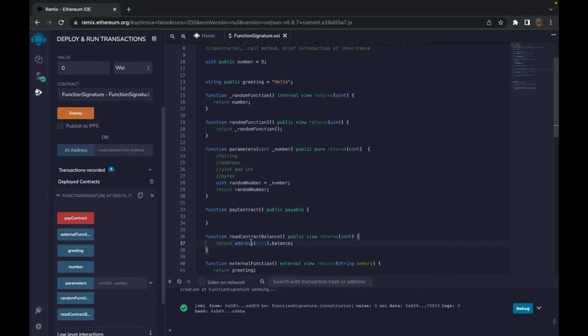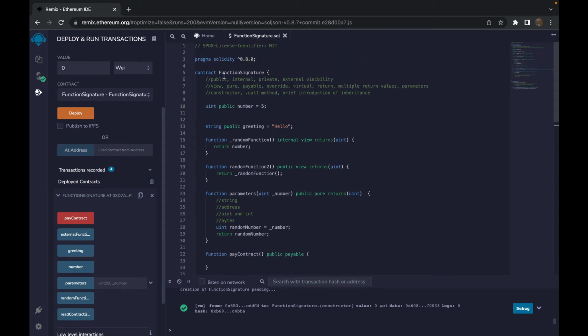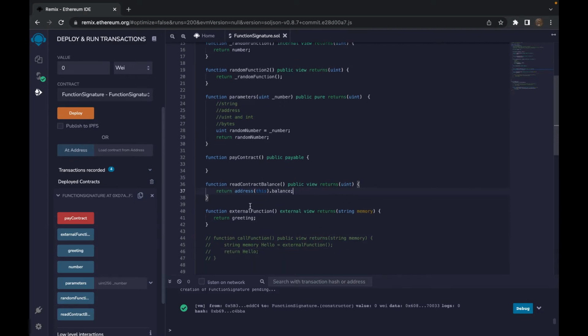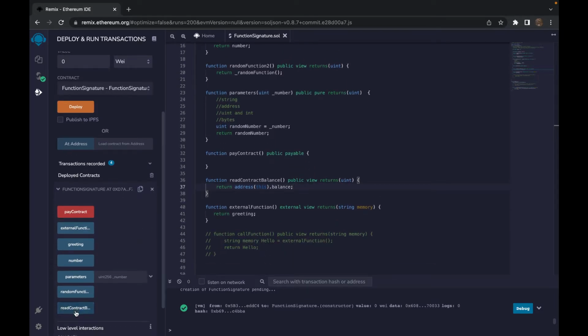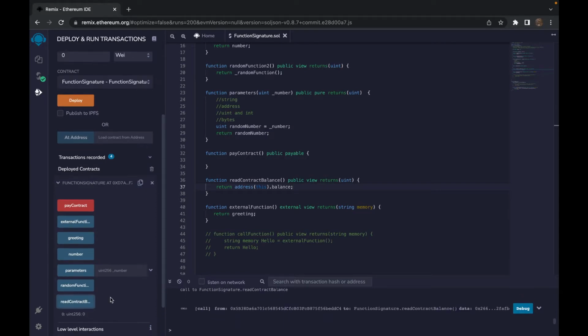And then dot balance, meaning how much ETH this contract has. So if we read the balance of the contract right now, it's 0, right?